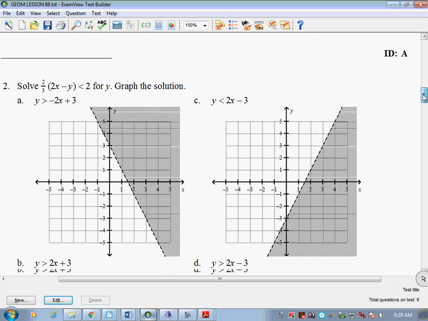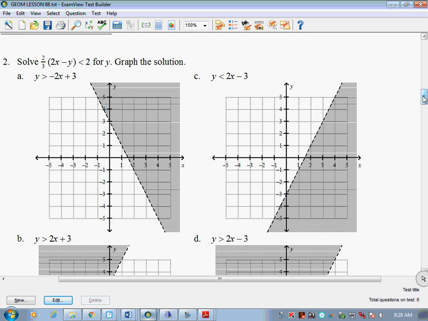All right, let's come on down here. You notice that this first one, is it in slope-intercept form? Nay. So we need to convert this to slope-intercept form. Slope-intercept form means that I'm solving for what? Y, correct? All right, so what's the first thing you would do in trying to solve for y? Distribute the 2/3. So rather than rewrite the question, let's see if I can buy some space here.